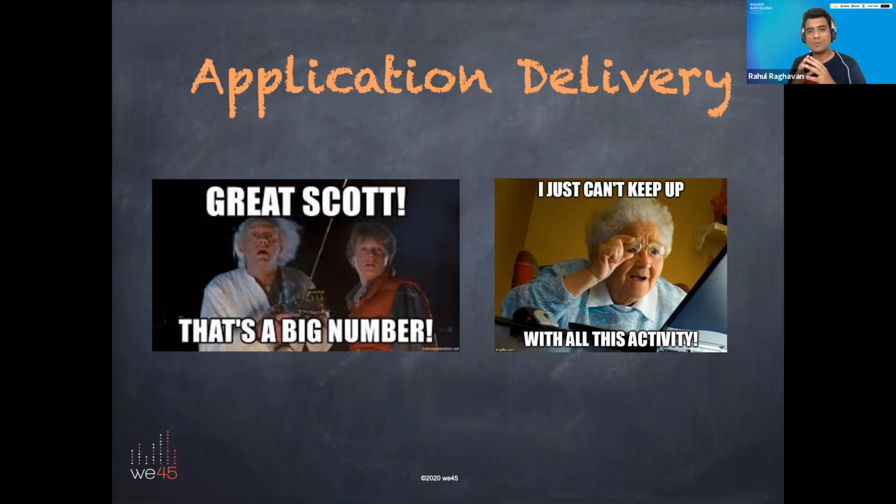Even if you consider both these views of the world, one thing that's common is that the number of deliveries is higher. For example, here you have 10 applications with a daily delivery, but there you have 500 applications with probably 1 delivery a month. So either way, the application delivery model has really moved much further. I remember when Amazon moved to AWS a long time ago, they used to develop and deploy applications once every 11.7 seconds. And I'm sure that's gone further as we speak right now.